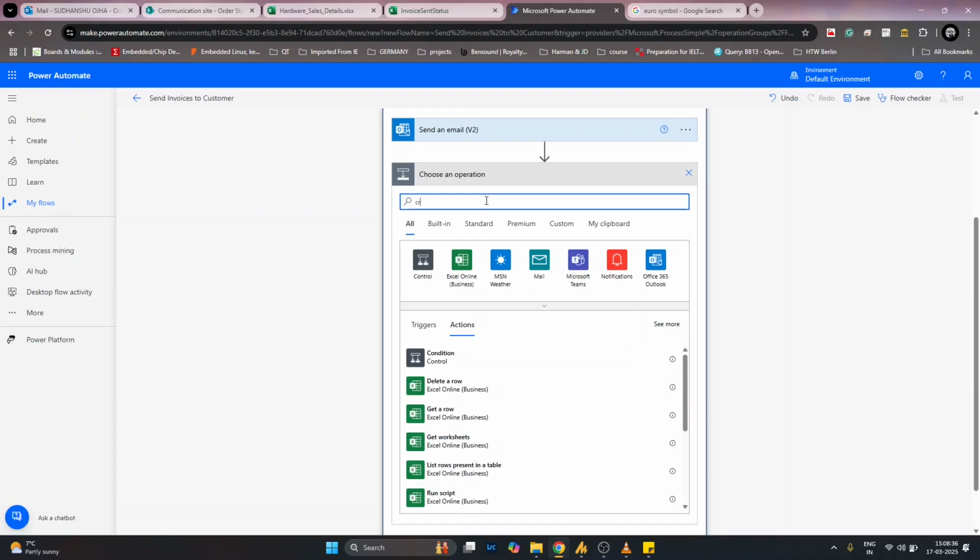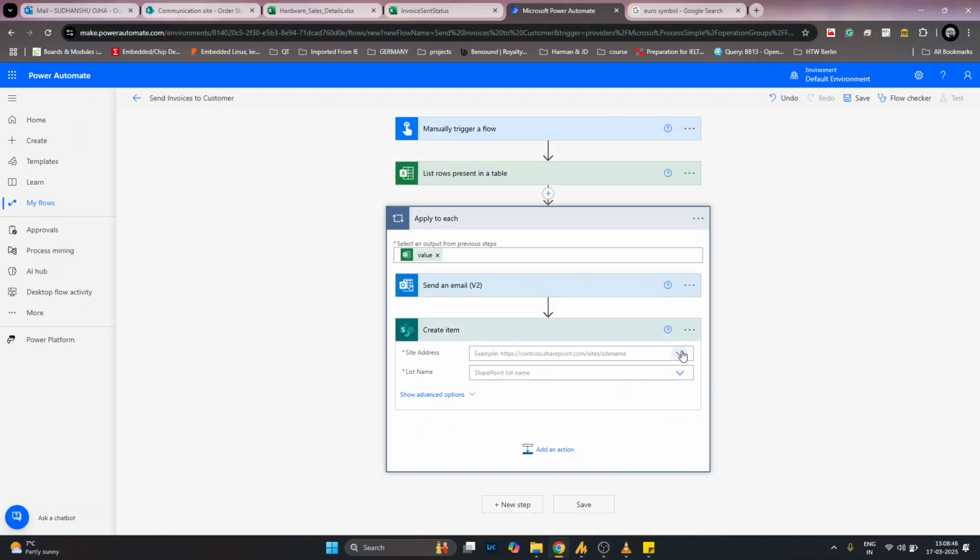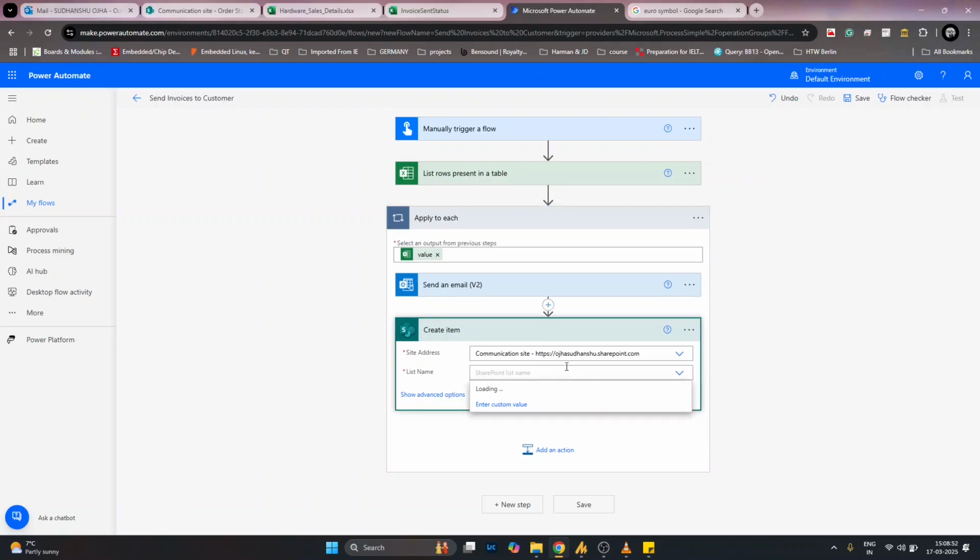Now I will add a section to update the list. For that I am using create item. Here I will select SharePoint. In this I will use my communication site, and in this I have a list called order status.